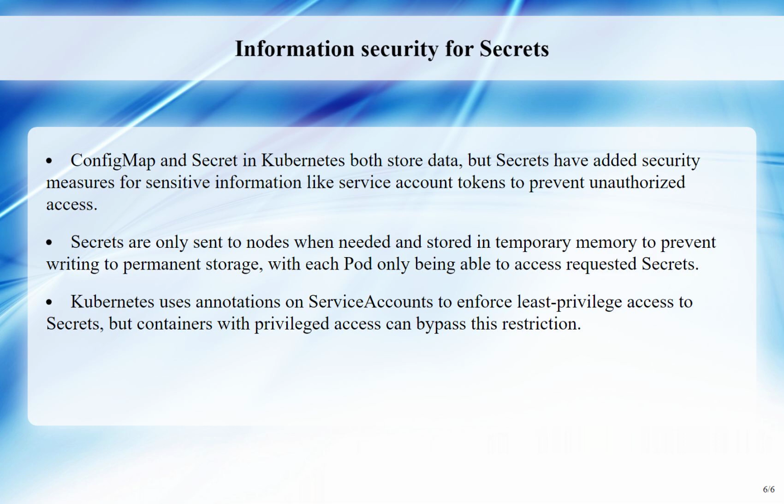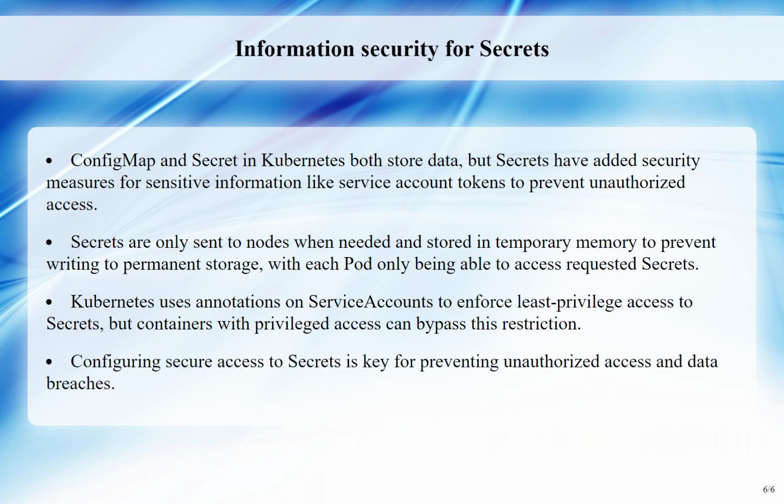To further enhance security, Kubernetes allows for the annotation of service accounts to enforce least privilege access to secrets. It's important to note that containers running with privileged access on a node can access all secrets used on that node. It is essential to configure secure access to secrets to prevent unauthorized access and maintain data security.